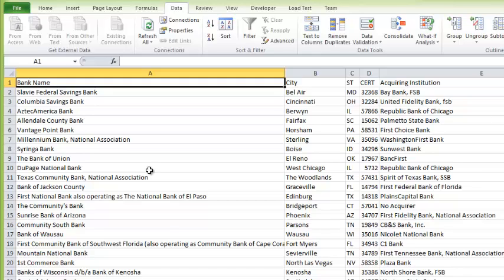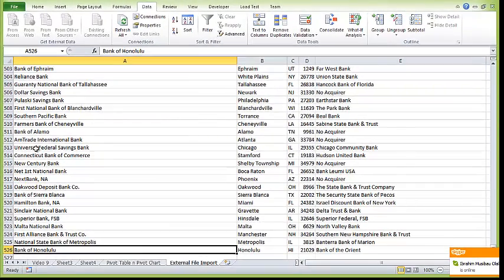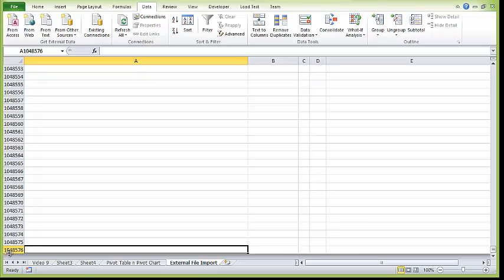Power Pivot is like a pivot table, but if you've ever scrolled down to the bottom of an Excel sheet, you'll see that you have only 1,048,556 rows. So if you have data with more rows than this, you won't be able to import it into Excel or work on it. And this is where Power Pivot comes to your aid. You're able to import a file that is larger than what Excel can ordinarily display.